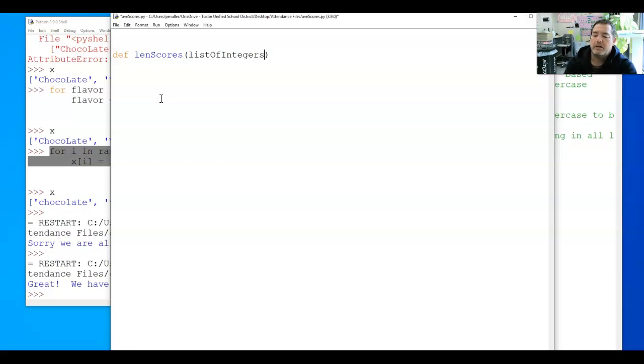What are we trying to do with our variable names? We're trying to make them reflect the values that they represent. We're trying to make them relatively short, so we don't have to type out super long things. So list of integers is perhaps a little long in the tooth, if you will. Be careful of using list. A lot of people use list, right? I know list is not something I want to use because when I use it, it shows up as purple, right? Purples are key reserved type words.